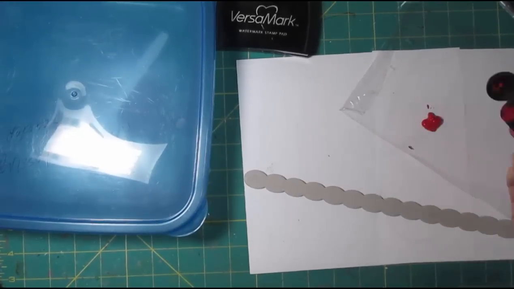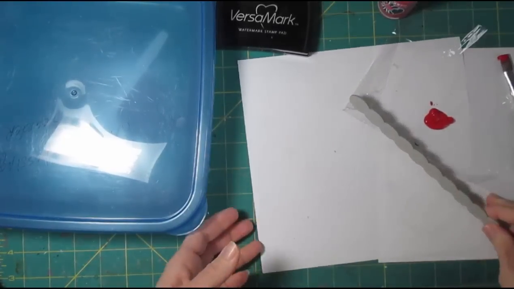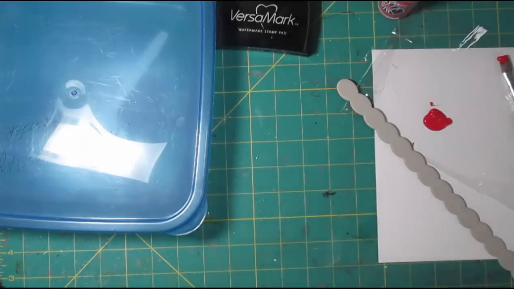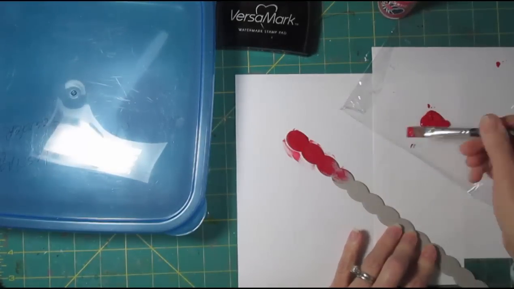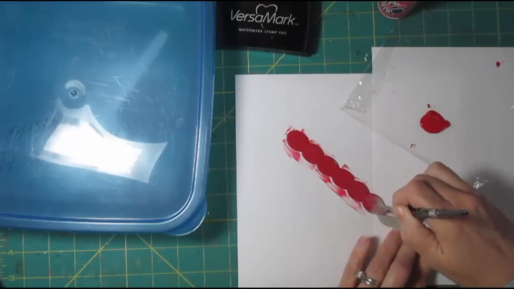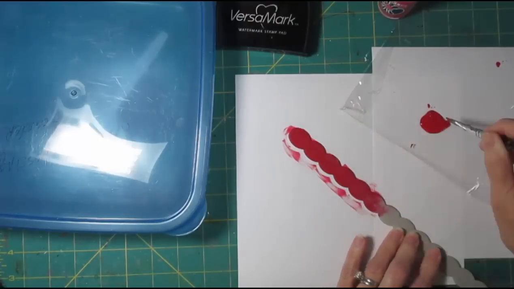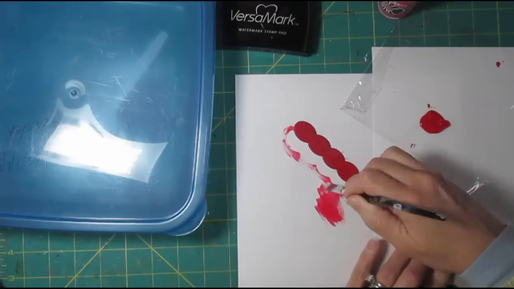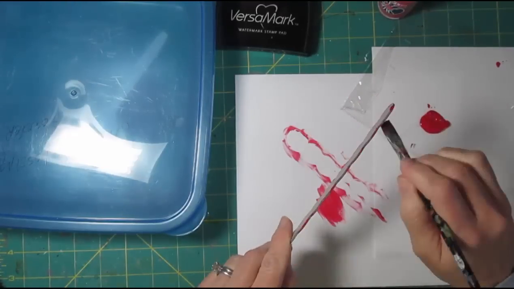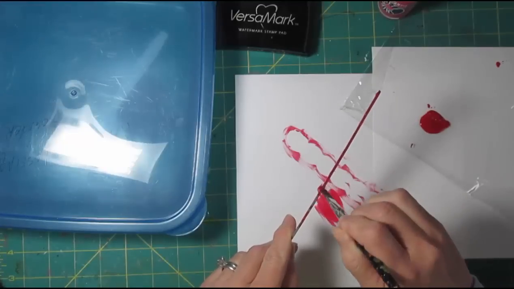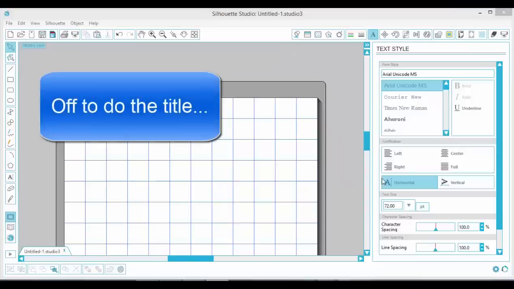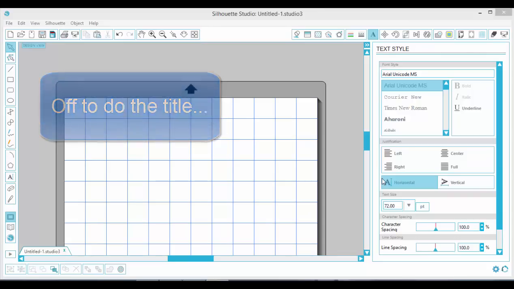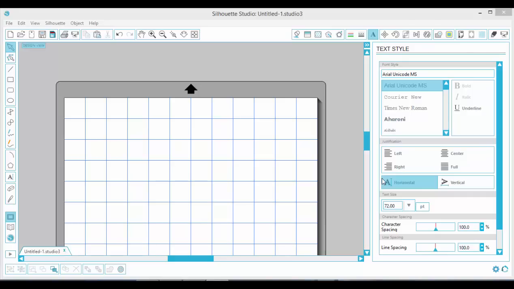I was going to add some distressing to it, but pinball stuff tends to be very pure colors. There are a lot of shades when you go to touch up the paint on a playfield, as my husband has to do. There can be a lot of shades to the colors, but they don't really have any natural distressing kind of look to them. Sometimes they do because the machines are older and you can only clean so much, but that's not typically the intent.